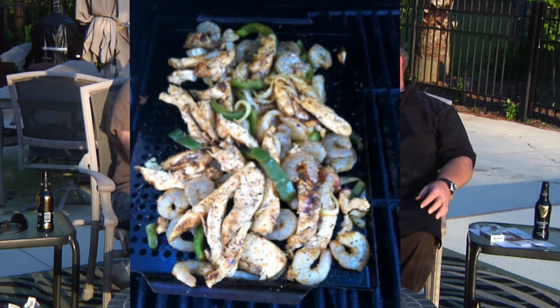Our great plate today comes from my friend Michael Boltman in Augusta, Georgia. He was just inspired to take a picture and send it to me, so I said, let's use this for a great plate. You're also encouraged to send us a great plate. He's got some shrimp and chicken fajitas on a grill pan on the grill. Look at the shrimp, and the green peppers, all mixed together. Looks really good. A great way to get a little smoke on the fajitas.